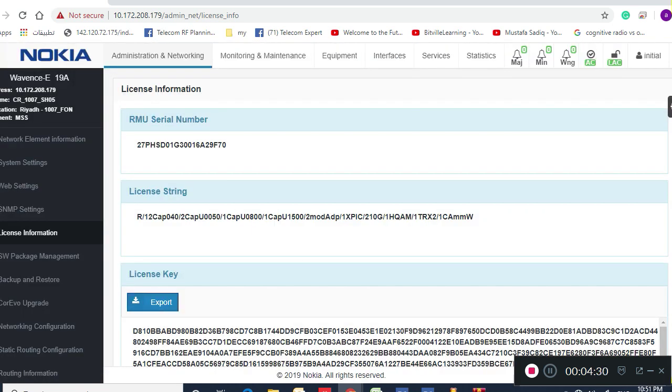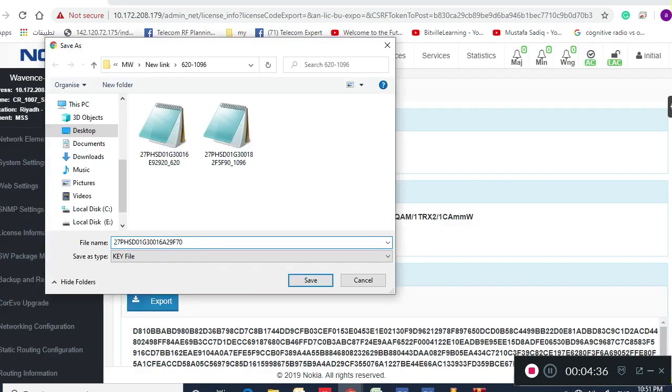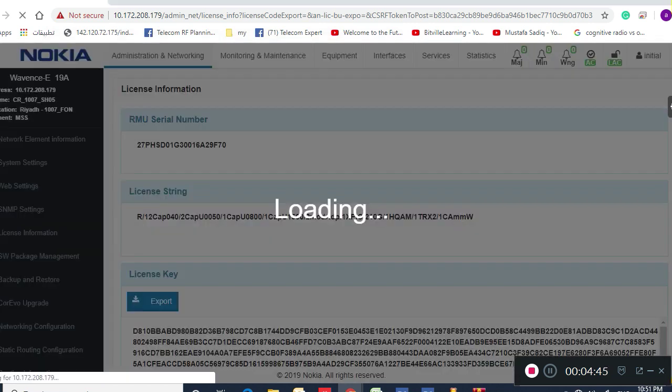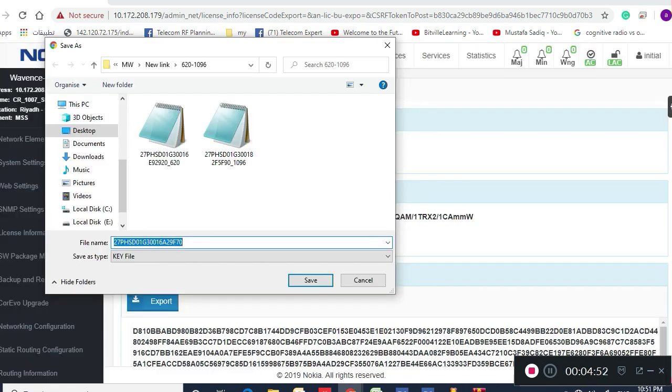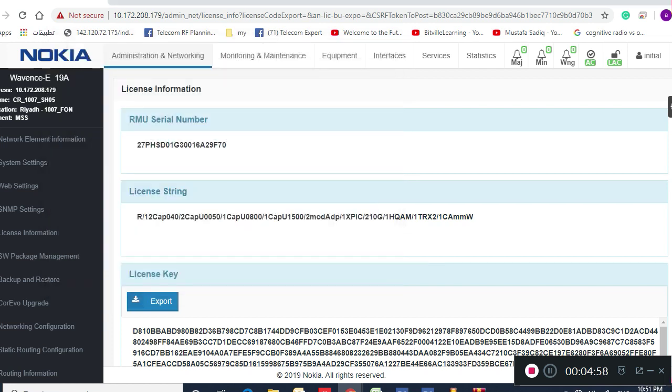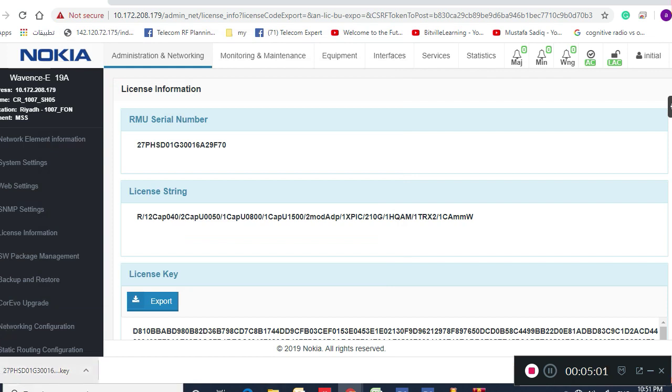Here, export. You find the license. You can also write underscore 1007, the site ID. Now if I make export, the license is already put in the file. Also this is the serial number for the SD card, the memory, and this now download. If I want to change it for site number, site A, site B, I will write the name, for the labeling. Now the software and the license.